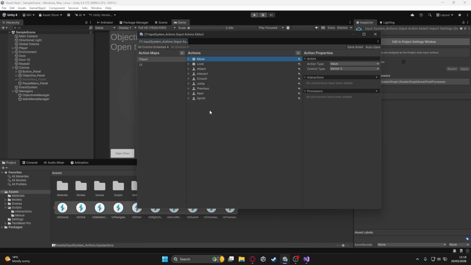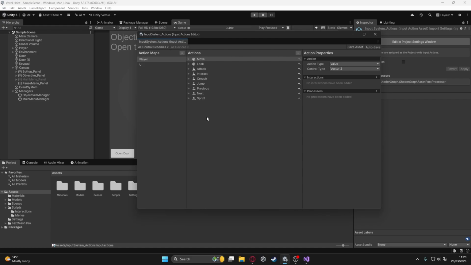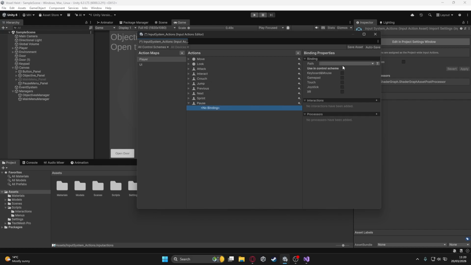So heading back over to Unity, going into our system actions, which we got to by double clicking on this icon, we'll be adding a pause button ourselves. We can add one by pressing the plus symbol, and then going within the pause and adding a binding.